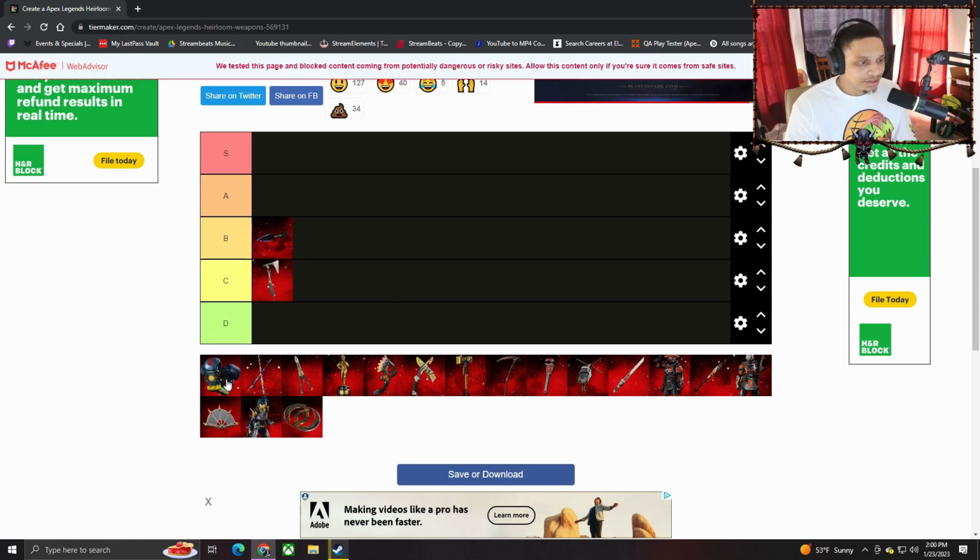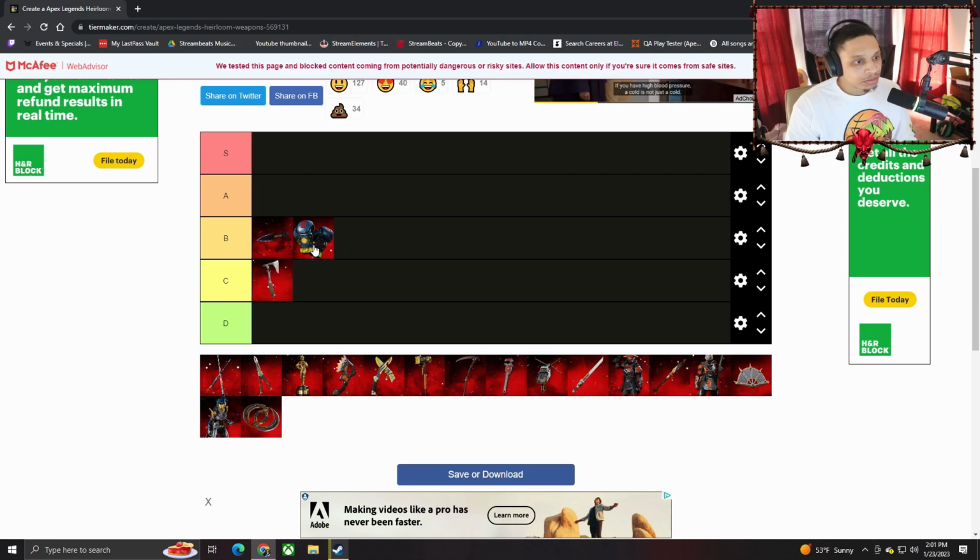Pathfinder's boxing gloves, I got them on the PlayStation, and I haven't used them in a while. It's not better than Wraith's Heirloom. I think it's still B tier. I feel like this one is B tiering on A tier. But for now, we're gonna leave it there. We might come back to it.